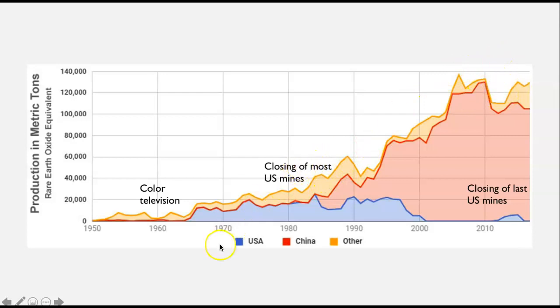And the reason for that is China and other parts of the world, but mostly China, are able to sell these rare earth elements. And also, by the way, they have a lot of rare earth elements within their country borders, and they're able to sell them to the United States and other countries at a relatively low cost. And so it was more cost effective for the United States to just import rare earth elements.